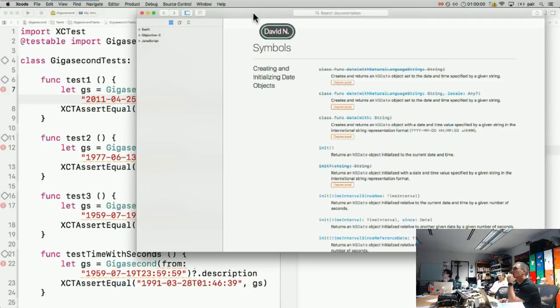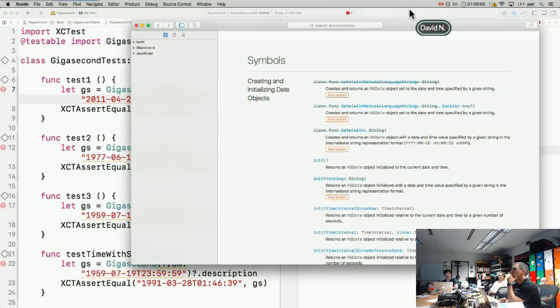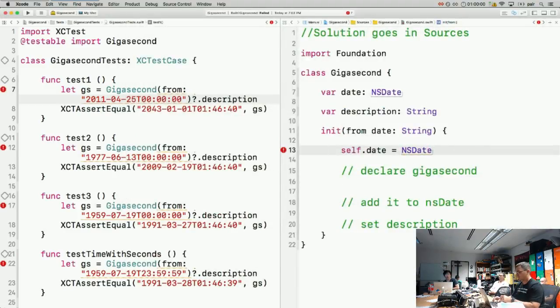Time interval since reference date. Oh, I see, this is a little different, it has a different time interval. I have to look at that. I don't think that's gonna work, but it's a valiant effort.